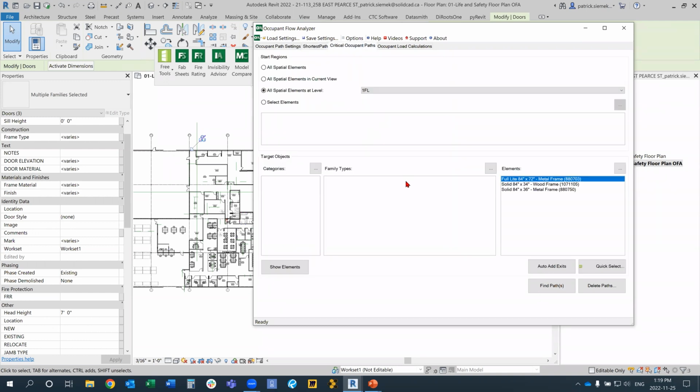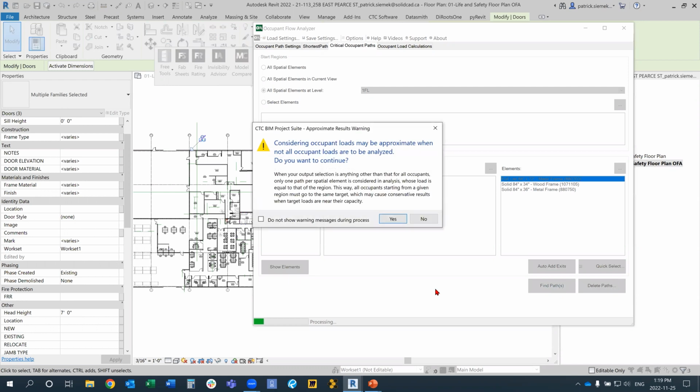So with all of the settings that I have now set up, right before I run this tool, you do have save settings. If there's something that you consistently are going to be running, let it be for this specific project or other types of projects, you can save specific settings and then modify them as needed moving forward. So let's just run the tool itself. Right at the bottom right, we have the find path option. With the tool, you will get some warnings at times, depending on if the tool will run properly based off the calculations and the settings that you have selected.